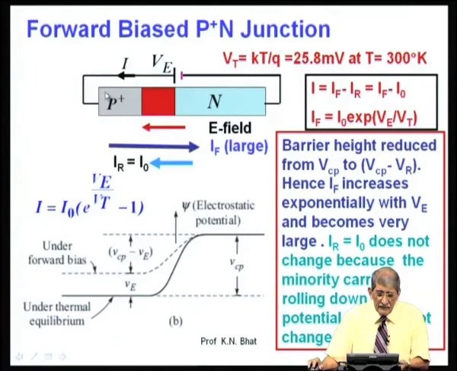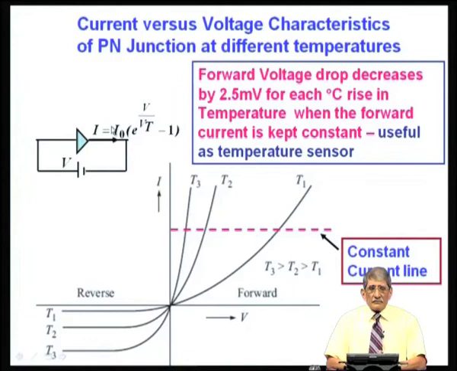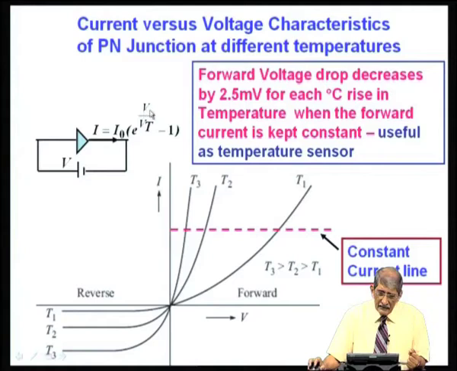Okay. So, now the IV characteristics. In forward bias, I is equal to I naught into e to the power of V by V t minus 1, that is the characteristic at room temperature T 1, exponentially increasing. In reverse bias, I reverse this polarity, V is negative, so e to the power of minus V by V t. V t is about 25 millivolts. V t is actually K T by Q, where K is the Boltzmann constant, T is temperature, and Q is electronic charge.